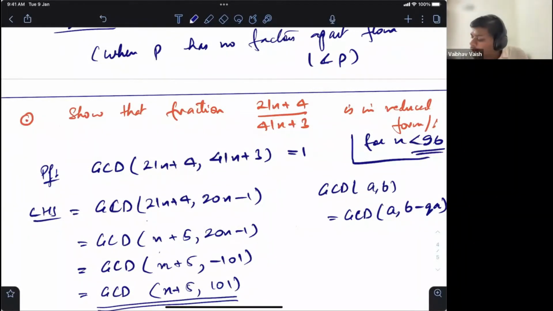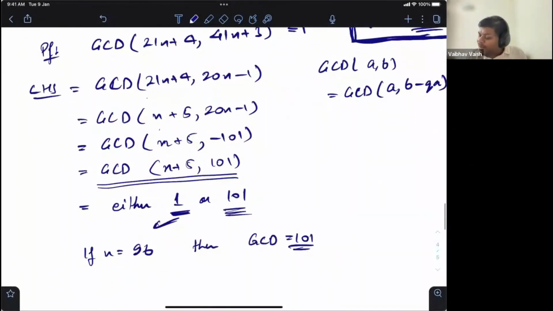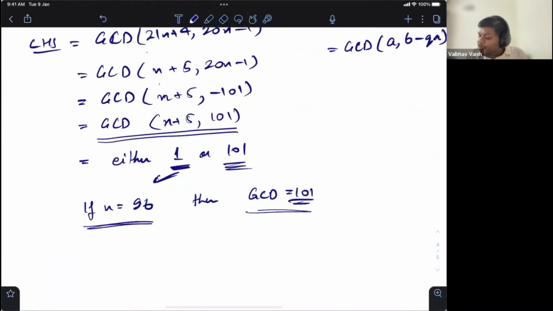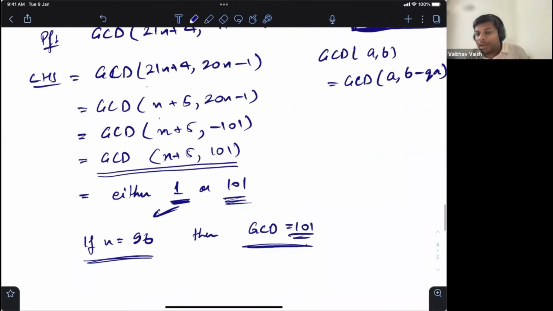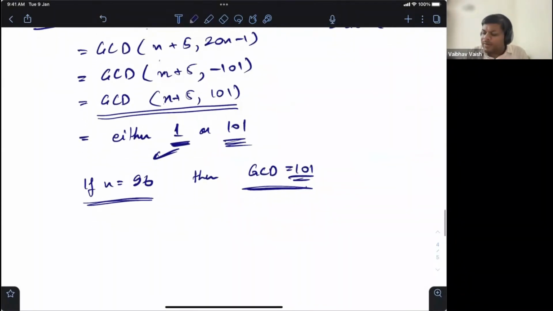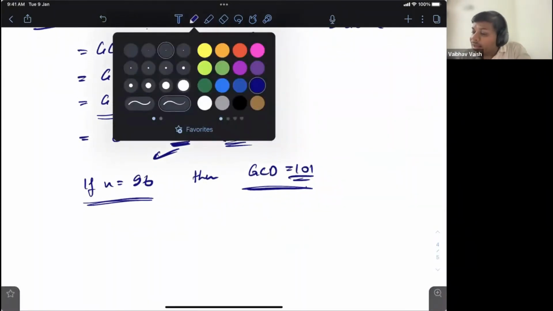So the original problem is framed wrong here, but we actually managed to solve it completely, because we managed to compute its GCD. It is going to be 101 or 1, and 101 is possible only when n is congruent to -5, that is, n plus 5 is divisible by 101. So the smallest such number is n equal to 96. Okay, n is assumed to be positive here. So this was just a starter. This is a very easy problem.